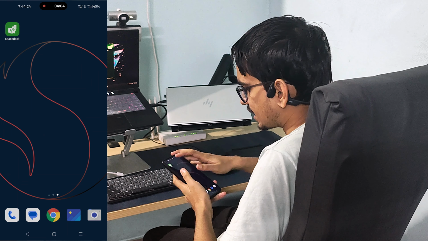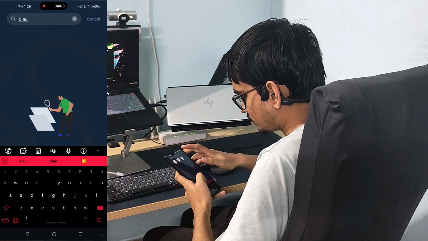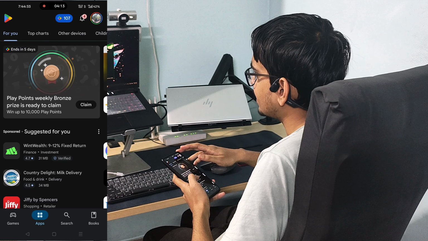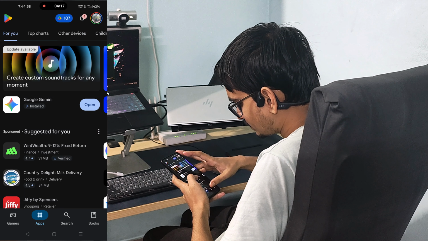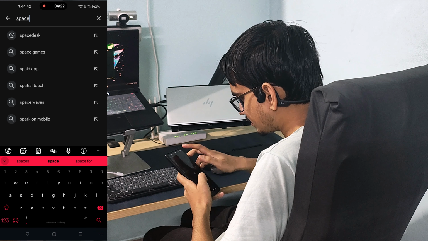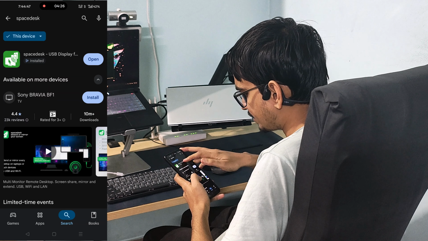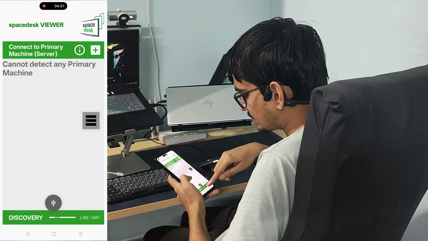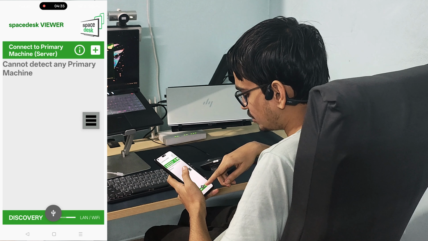Here I have the Spacedesk app installed, and if you want to find it, just go to the Play Store. Again, I'm doing this for Android. On Mac it is also available, but I'm not sure how well it works with Macs and iPhones. So let's search for Spacedesk. The first result that I can see, you just install. I have it installed already. And you can see here it automatically starts searching for Wi-Fi, but I'm going to use it with my USB.